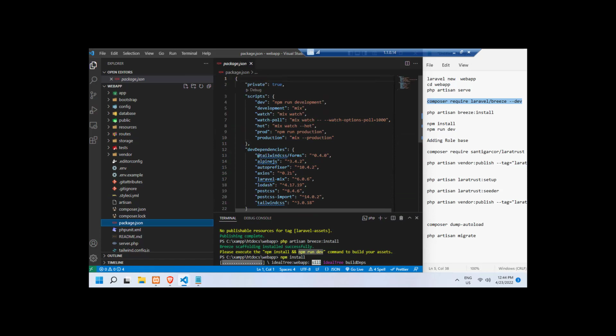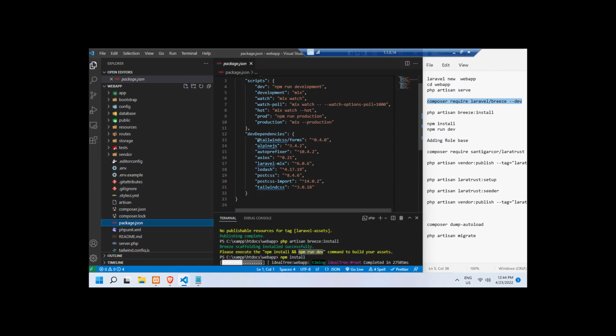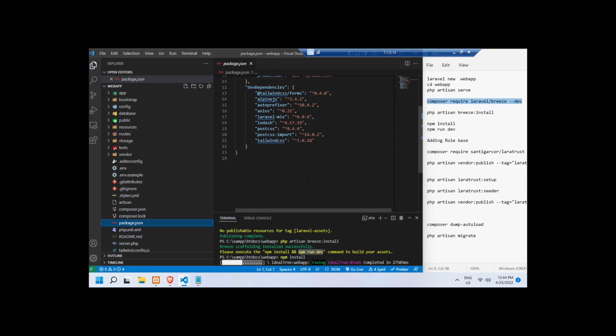So we have Alpine.js, Autoprefixer, Axios, Laravel Mix, Lodash, PostCSS, PostCSS Import, and then Tailwind CSS. These are the JavaScript packages that will be utilized by the system, so that you don't have to worry about them.